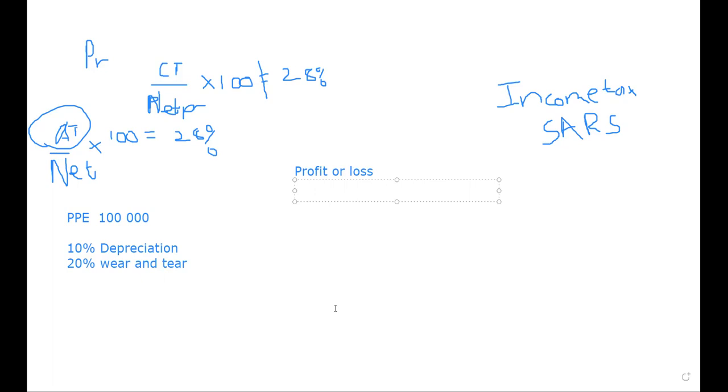So you're going to start with the tax perspective, right? And then you're going to ask yourself this question. This question is very fundamental. So you're going to ask yourself, in tax, what did they do, right? The first thing you know is that in tax they had a wear and tear of 20%. So they had a wear and tear of 20,000. So in tax, what did they do? They said what minus 20,000, right?